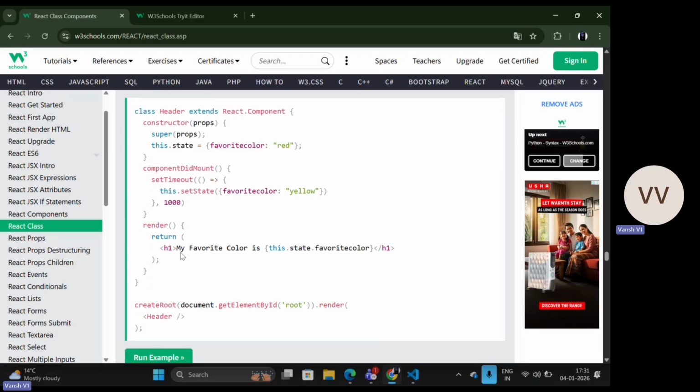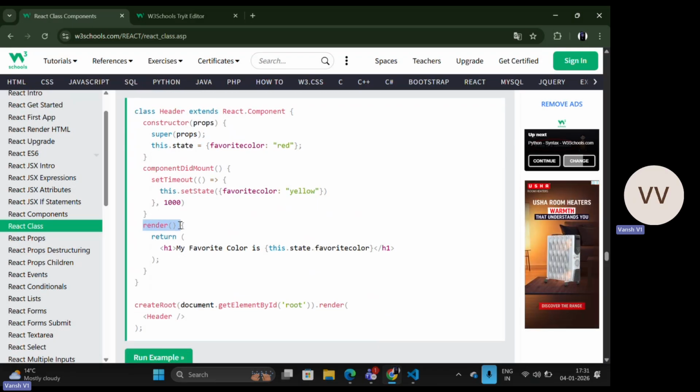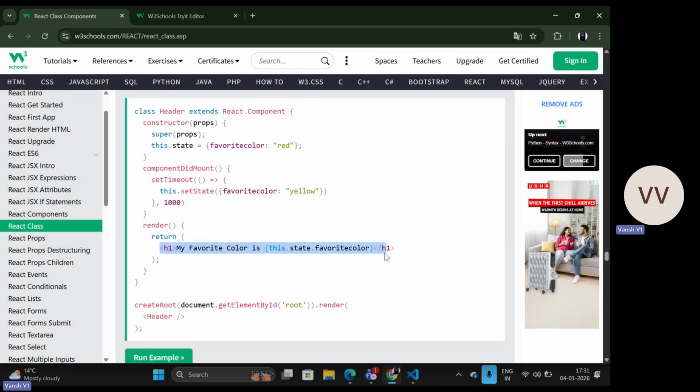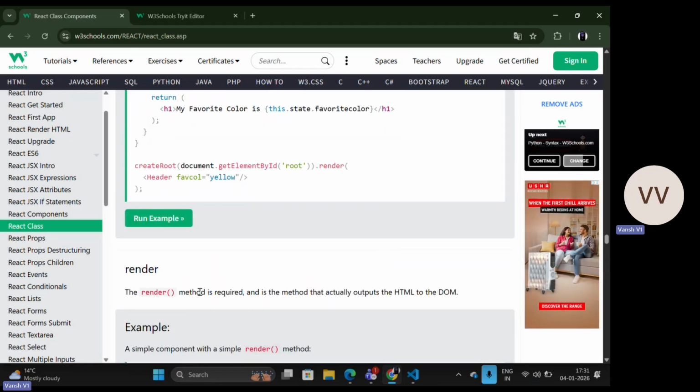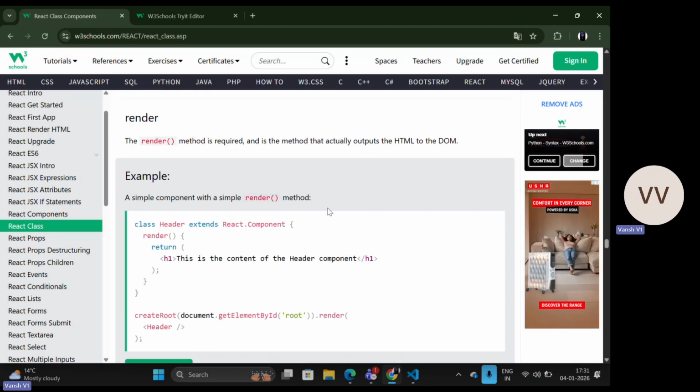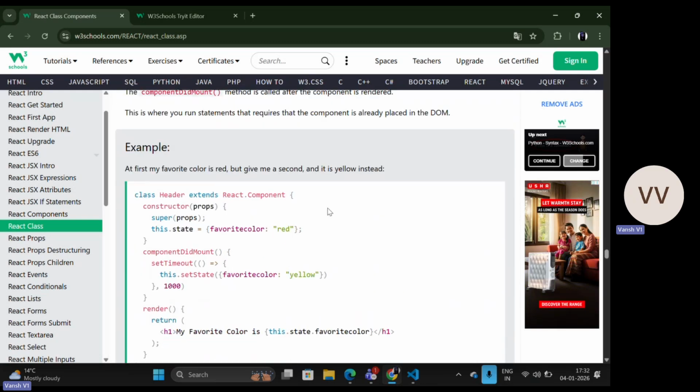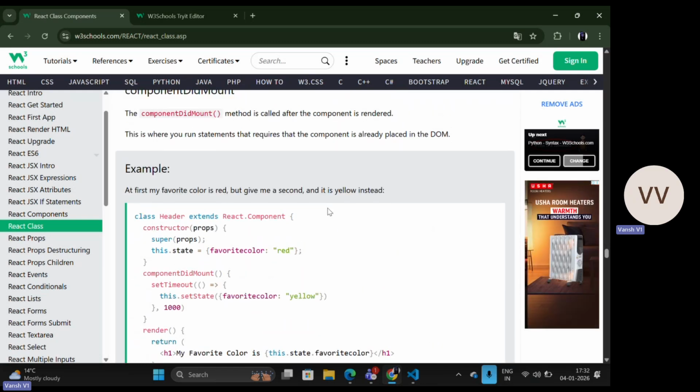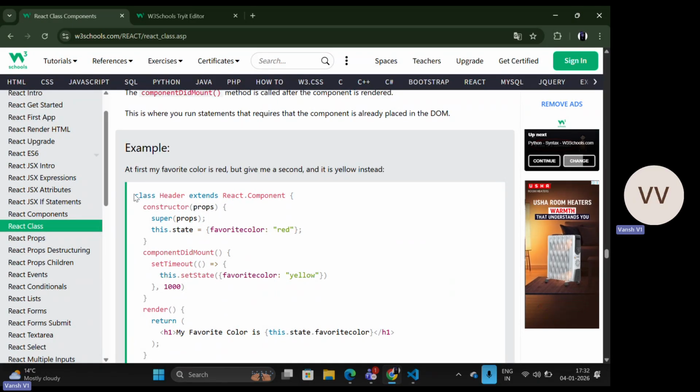Then there is the third one, which is render. Whatever you are rendering will be seen in your web page. So you can see the render method is required. This actually outputs the HTML to the DOM. Through render, basically you are inserting the HTML part into the DOM. Okay, now it is clear.